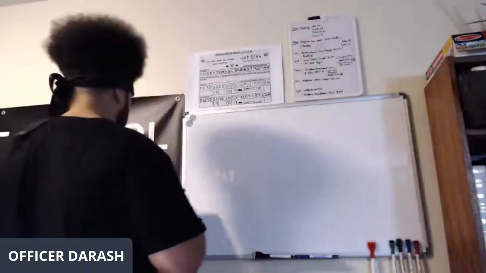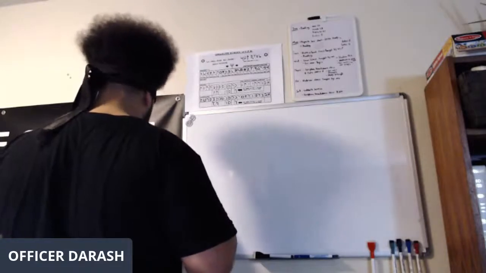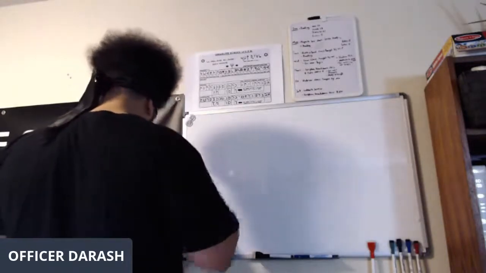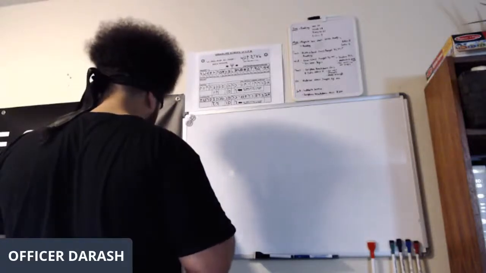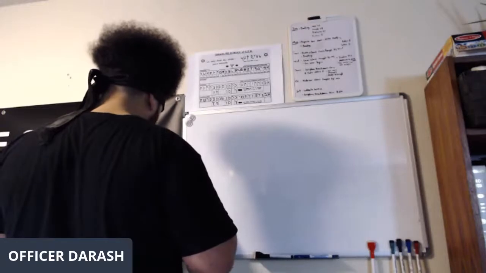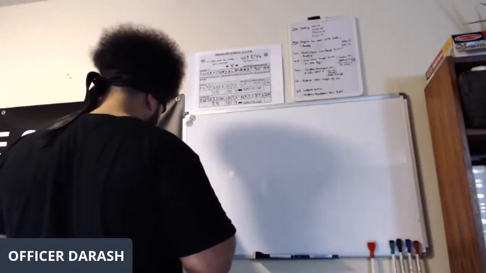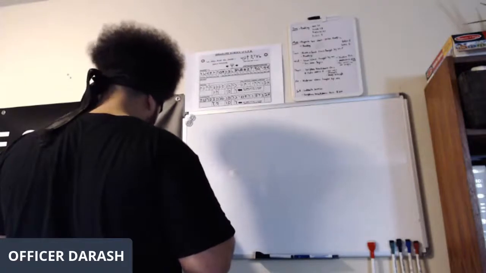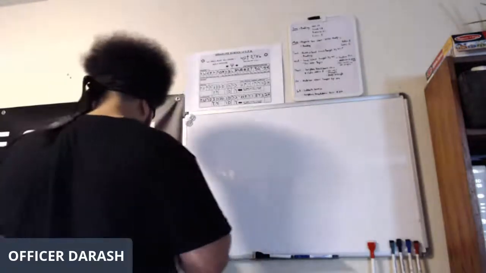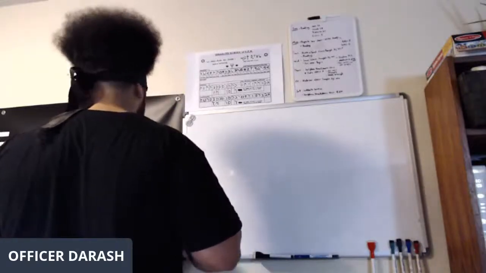Find that in Matthew chapter 6, 8 to 13. Now we're going to read it and pray in the English. Our Father, which art in heaven, hallowed be thy name. Yahweh, thy kingdom come, thy will be done in earth as it is in heaven. Give us this day our daily bread, and forgive us our debts, as we forgive our debtors. And lead us not into temptation, but deliver us from evil. For thine is the kingdom, and the power, and the glory, forever. So be it. Amen.